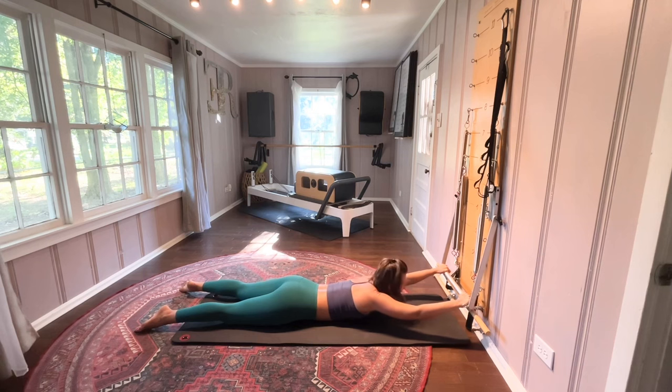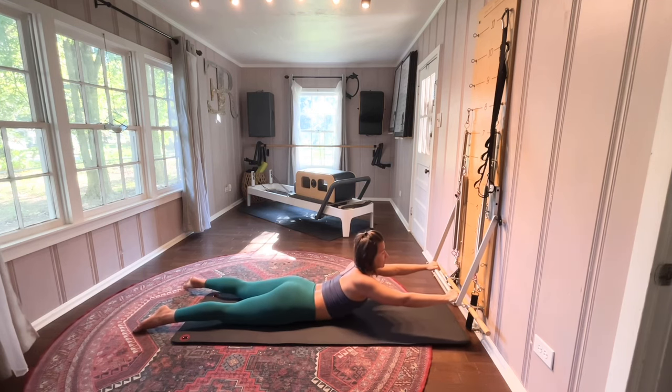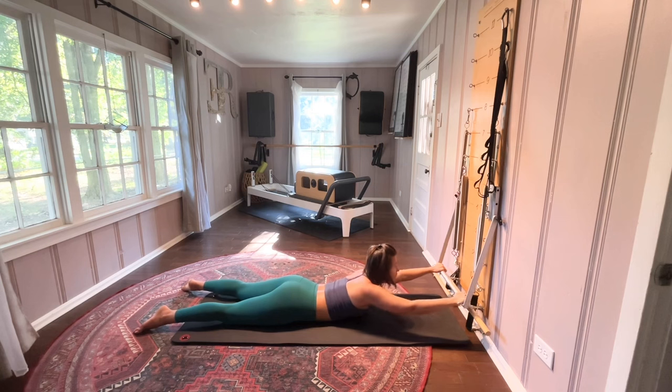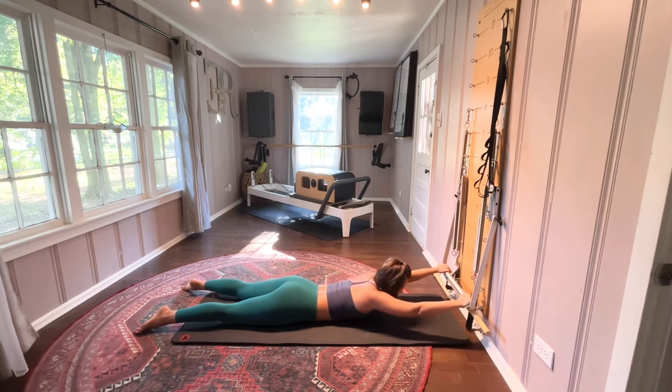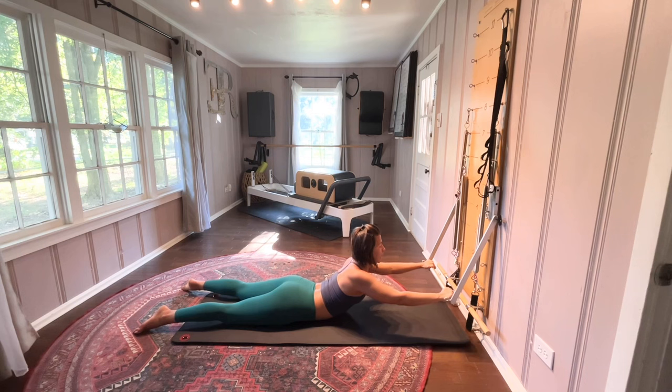Inhale, lift the eyes, lift the head, lift the back, lift up. And then exhale as you lower down. A couple more. Exhale. Inhale. Exhale.